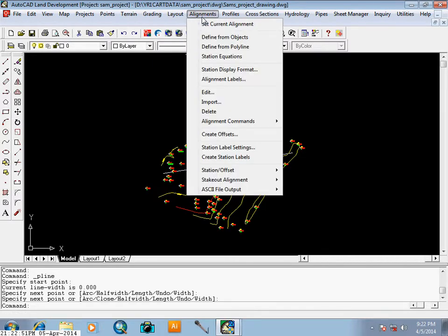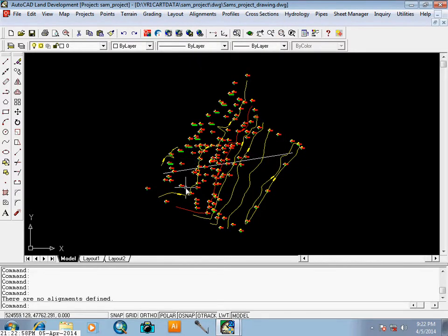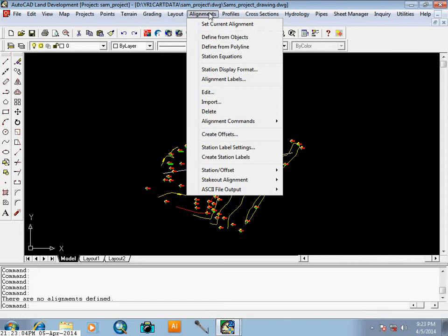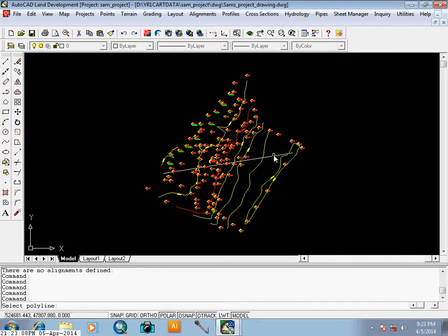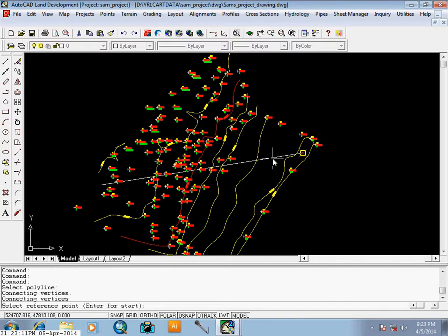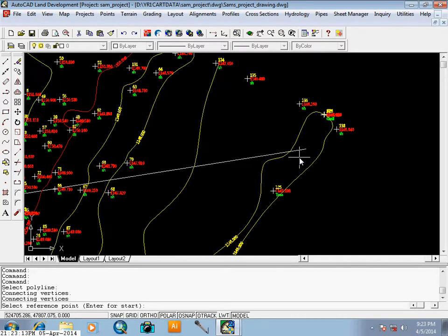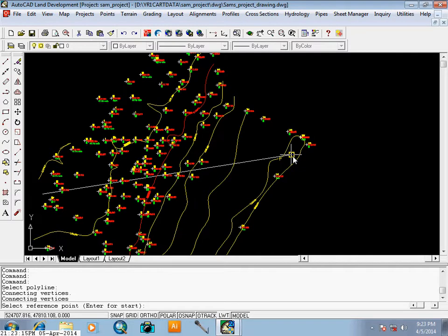So I come here to alignment, and I say set current alignment firstly, and it tells me there are no alignments defined. Indeed there are none, so I need to define. So I come here to alignment, define from polyline. And which is the polyline? This one. When I click on it like this, you see this side is highlighted. Actually there is a red that was placed this side.